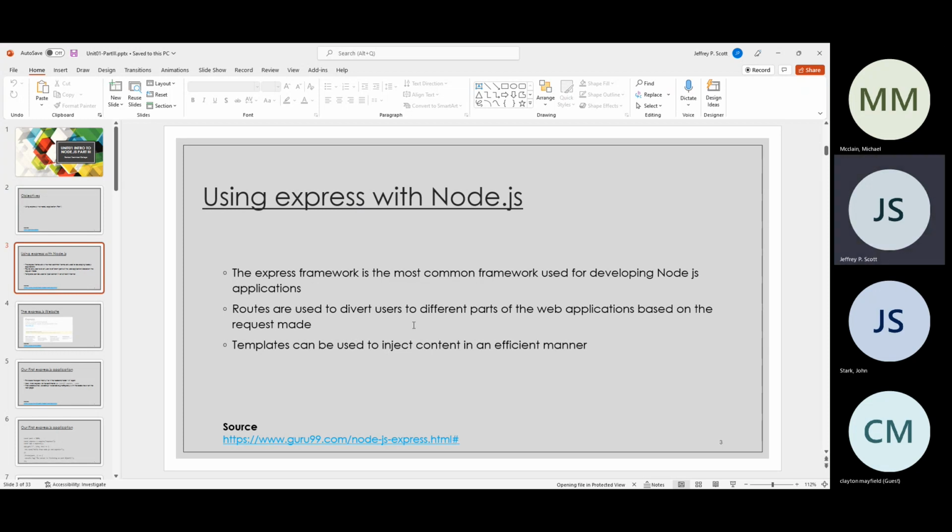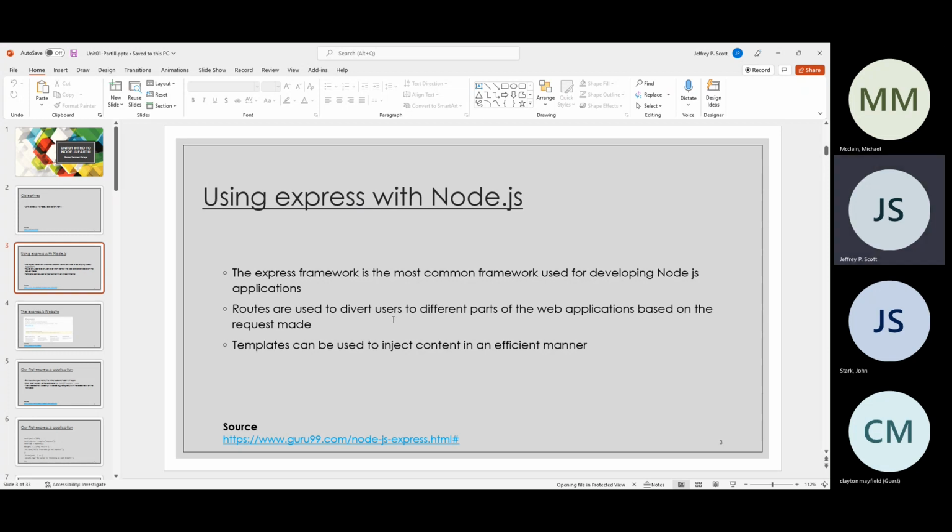All right, as it says. Now, one thing you may or may not have noticed, but our app.js file was getting pretty big. Imagine that we had a site with 10 pages in it. That app.js file then is going to end up being probably well over 100 lines. So typically, rather than putting the routes in the app.js like we've done so far, we typically move those routes out. And those routes become controllers that go in a routes folder. We'll get to that, just not for a bit.